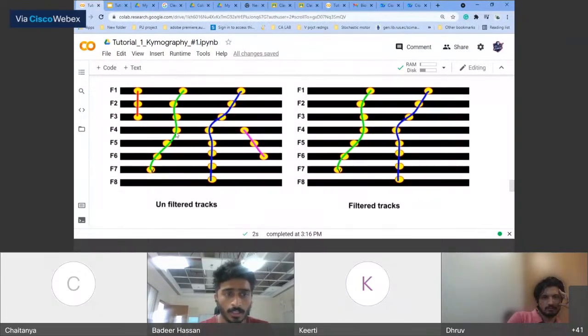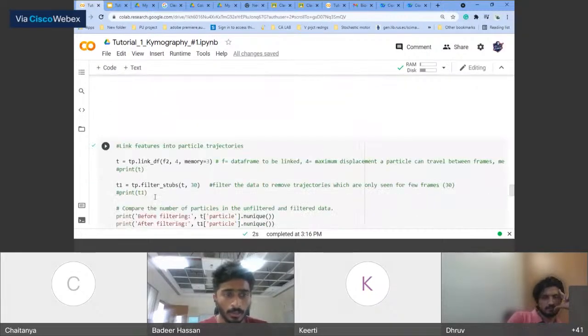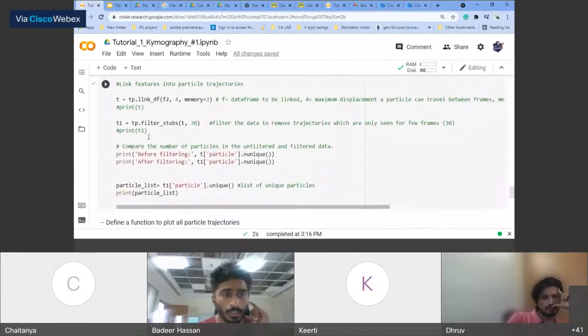So as a next step, the algorithm will iterate through data from every frame, and it will link the particles, and so the linked particles will give us the coordinates for the trajectory of that particular particle. I will go through the function to link the particle positions.